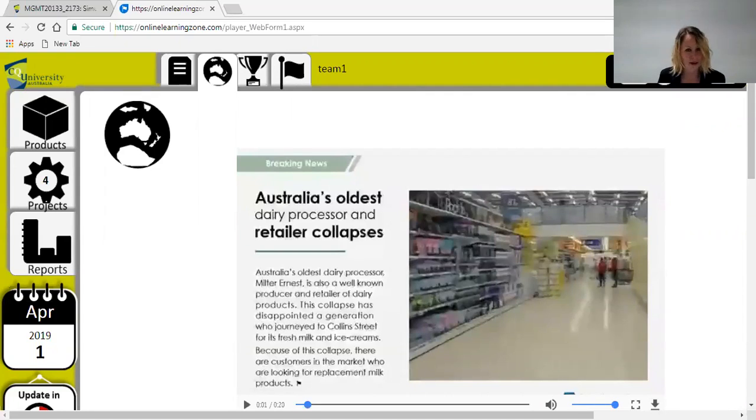What I like most about the simulation is actually the interface. You can see it next to me. It is incredibly intuitive, and I found it very, very straightforward to get used to. The students take less than a week to also get used to it, and that is very powerful because the simulation is actually quite complex. And as such, it mimics the real world.